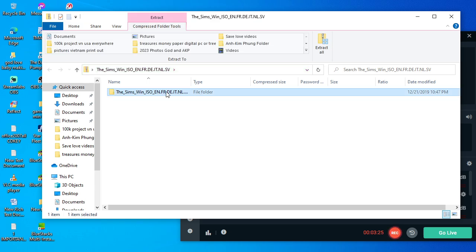So there's the file, which the abbreviations, if you're wondering, EN, FR, D, those are the languages that the software is in. Of course, I've read the most common in the world is English.